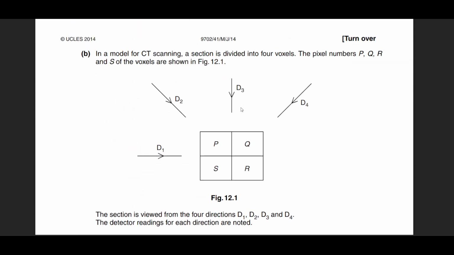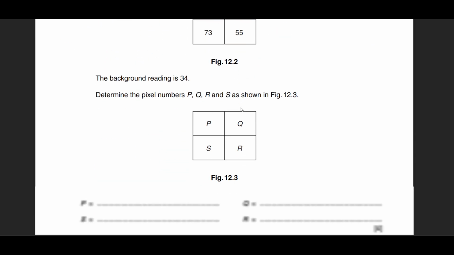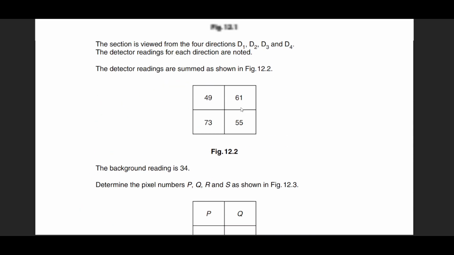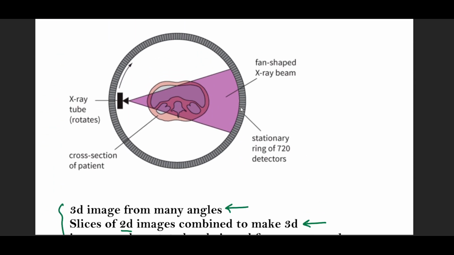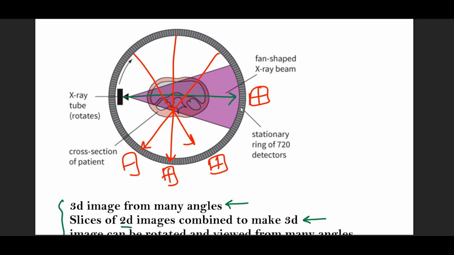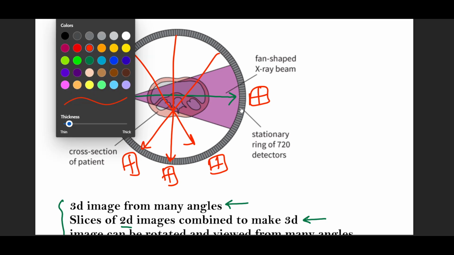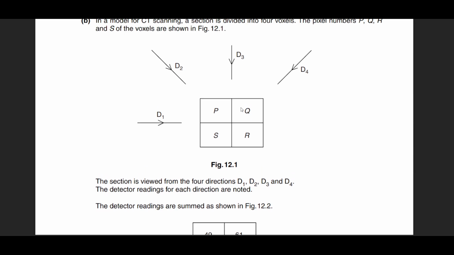Now, one question in terms of a CT scan mathematical question comes like this. He's going to ask you what are the cell values of the patient if this is what is stored in the computer. If this is your patient, placed over here, you introduce radiation from this angle, then from different angles like this one, and like this one. The computer stores the data of the patient and then performs some calculation on it to fully understand what the actual values of the patient are. We're not going to get into the detail of how those calculations work. We're just going to learn the method of how to solve it.